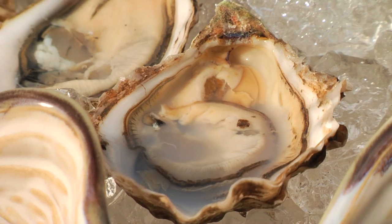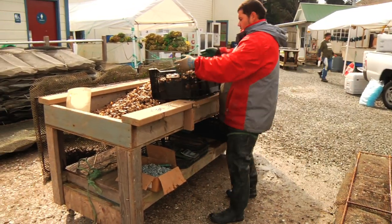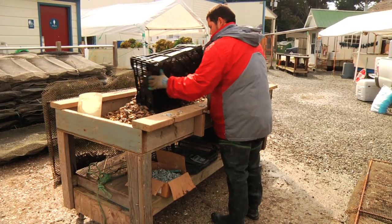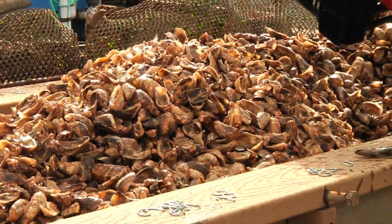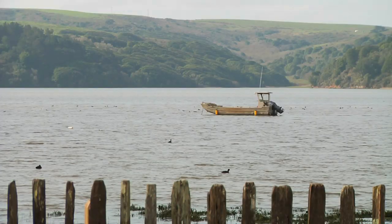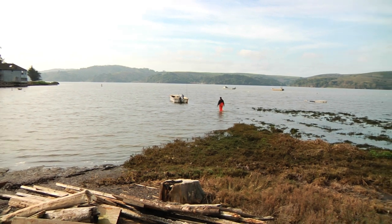This food is more about place than just about any other food. We've actually been farming oysters on this bay for 27 years. We grow three different varieties of oysters. They're such a great, sustainable way to produce seafood. We're not adding any feed or fertilizer — we're really counting on Mother Nature to provide a great place for us to put these oysters. And you get to work in a beautiful, beautiful spot.